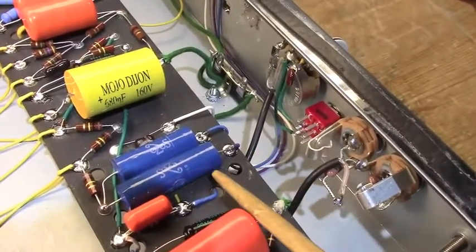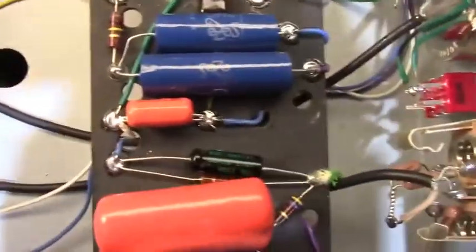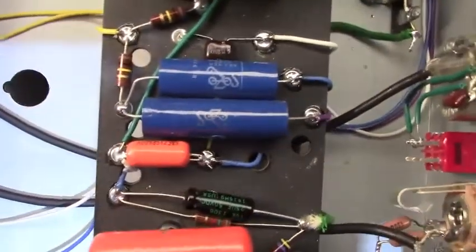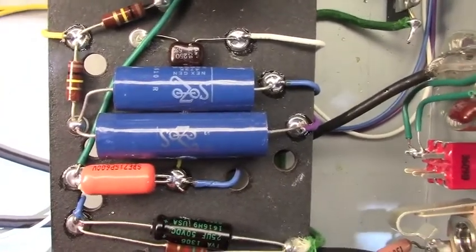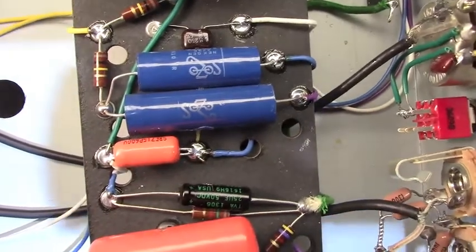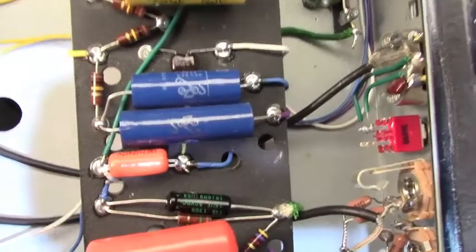Here's our tone stack here. I've been using these Sozo Blue Sausage copies for a while now. They're really, really nice. I really enjoy them. I find that they've got most of the tonality of the old school molded caps. I've really been enjoying them a lot. They're a little on the expensive side, but I think they're worth it.